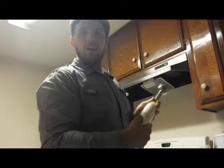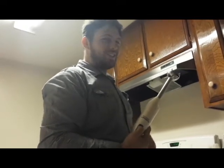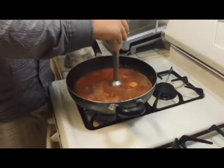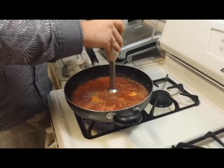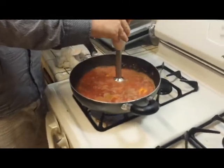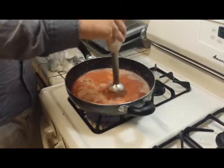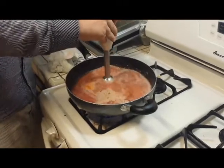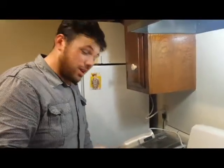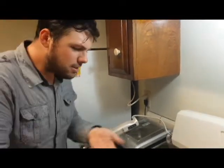We're going to use this bad boy right here, this Cuisinart Smart Stick, and we are going to blend up our stew once it's nice and soft. We are going to get inside this stew now, and we are going to mash this up, make it nice and pureed so that your grandmama can eat it. Now that we've got it nice and pureed and looking like a soup, we're gonna take a test real quick.